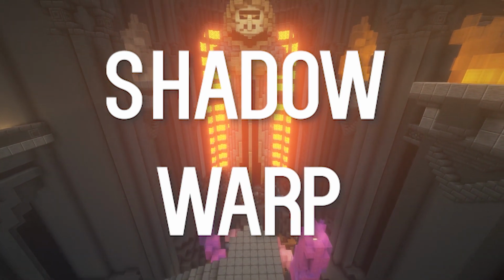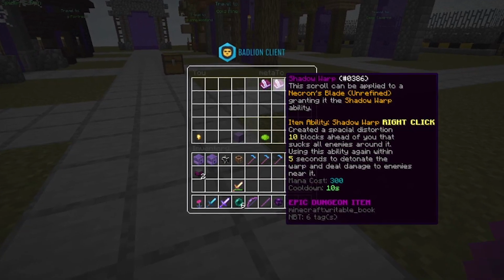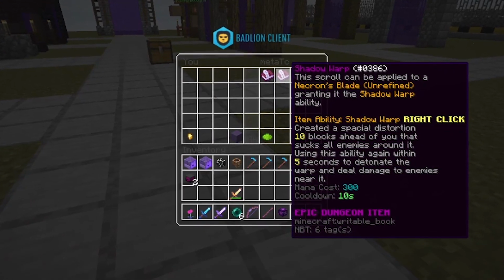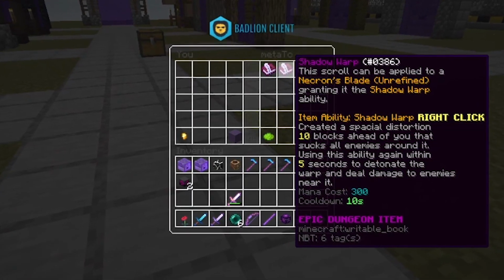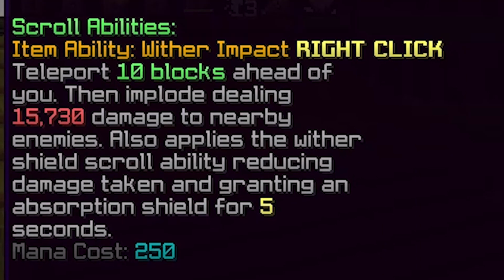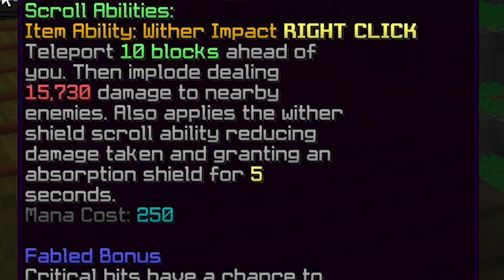The next scroll is called Shadow Warp. Once this is applied to a Necron's blade, it has the ability called Shadow Warp. This ability creates a special distortion 10 blocks ahead of the user that will suck in all enemies around it. 5 seconds later, the distortion will detonate and deal damage to enemies that were near the distortion. Now that you know the 3 scrolls, apply all of them to a Necron's blade and the Wither Impact will be applied. This has the ability to teleport the user 10 blocks forward and deal damage as the user passes.